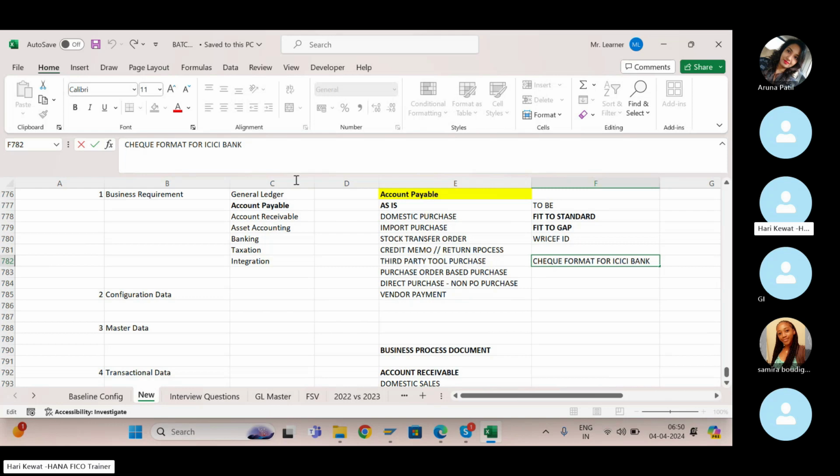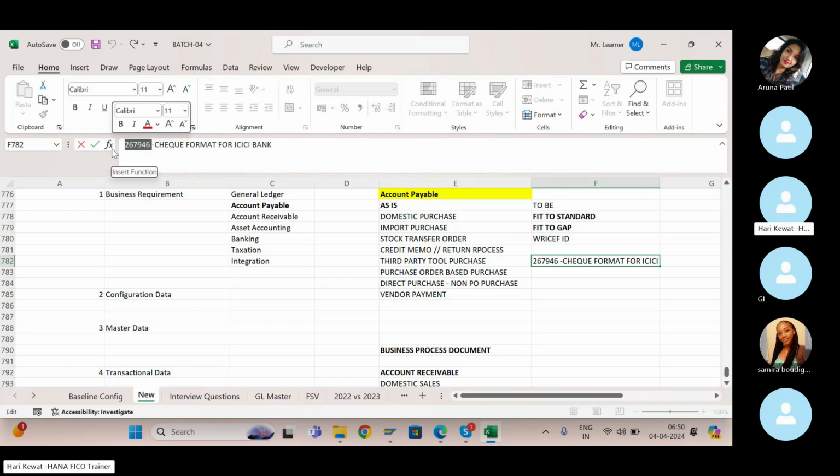Similarly, for this requirement they will create one number. So this number is equal to this requirement. This number is known as a RICEF number.